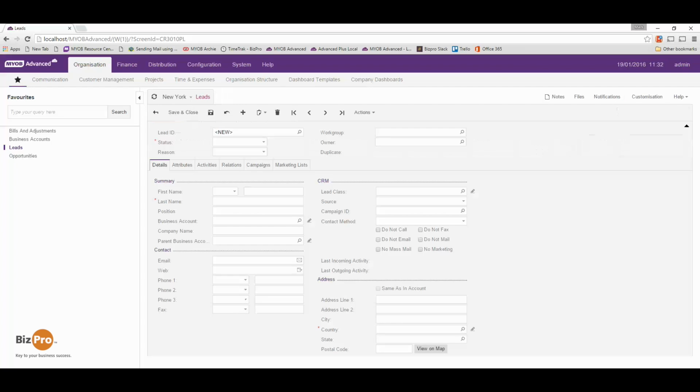Let's start off with a typical sort of sales process where someone may call in with an inquiry, and anyone could take that call, but then it needs to be followed up and actioned. We don't have too much detail yet, so that's what we would call a lead. We'll go into our lead screen and create a new one. It'll automatically give it a number. I'm going to go ahead and put in a name here.